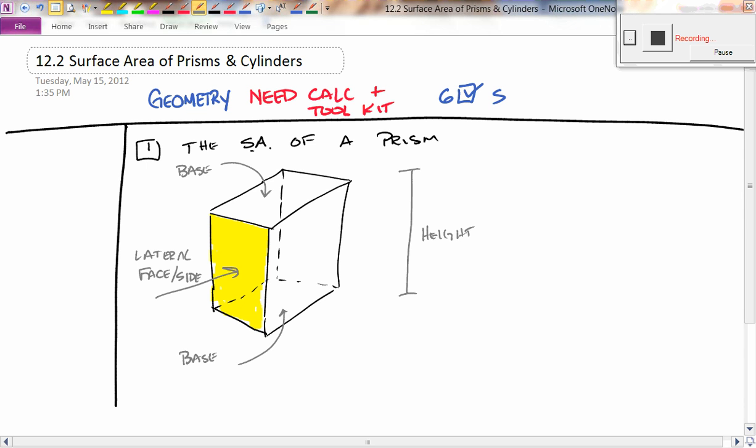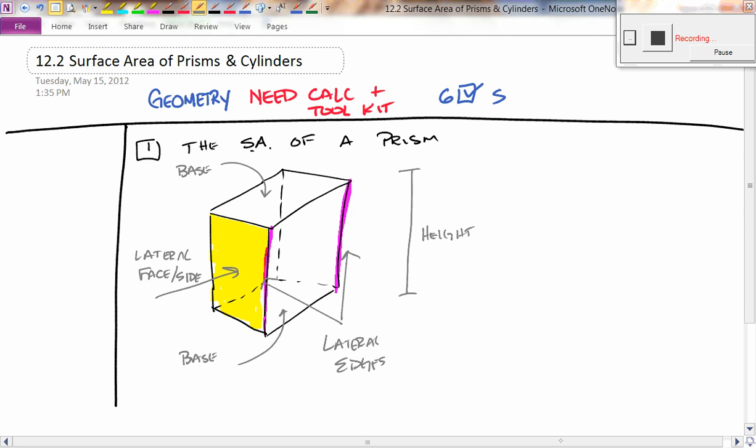And the other new word that we've never heard of before is this piece here. There's quite a few of these. I'm taking the one in the back, and there's another one right here. These are called lateral edges. So these are all the new words we have: the height, the bases, a lateral side or face, and a lateral edge. That's everything for a right prism.